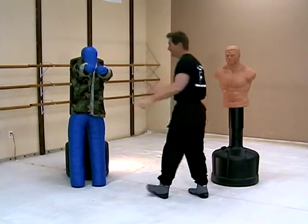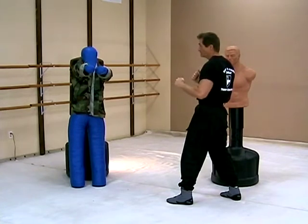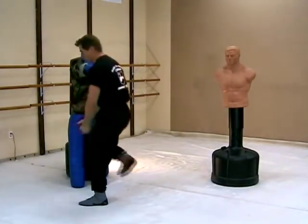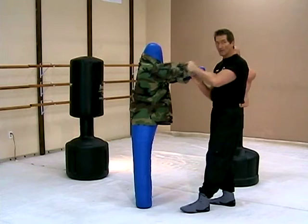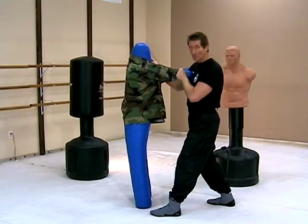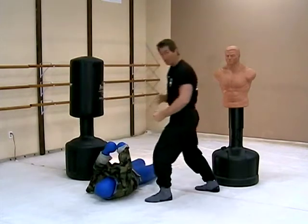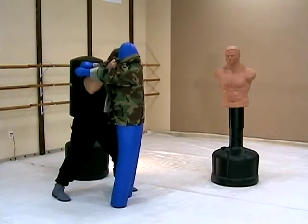All right, let's try this angle here. So we're coming into it, block, grab, lunge in, leg up high, reach through, position yourself, stomp. As we're stepping in on this one, getting the wrist, coming up here, getting a hold of the collar or just grabbing the shoulder. We're going to come up with the leg, reach, take him down, stomp right into that armpit.